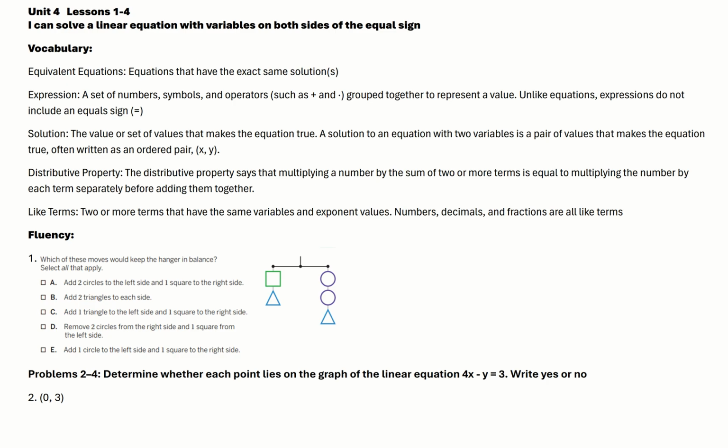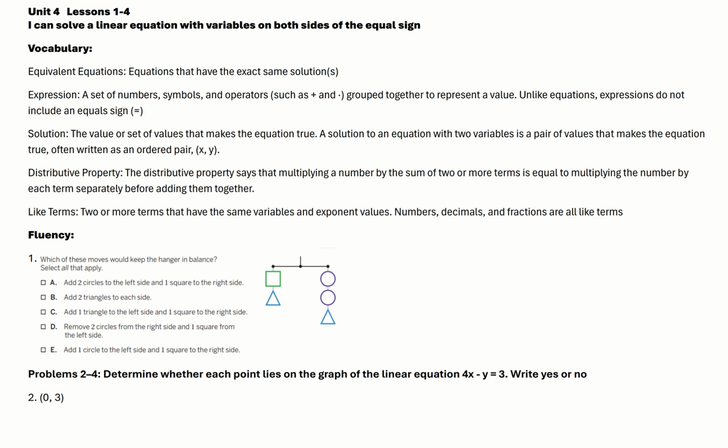So we've talked about solutions last unit. We're going to continue talking about them now. So it's the value or set of values that make equations true. So they would keep the left equal to the right. That's when we found the rectangle equals 0. In your homework, you had an answer that the triangle equaled 9 or whatever it was. I can't remember the exact answer, but that's the solution that makes it equal, makes it true.